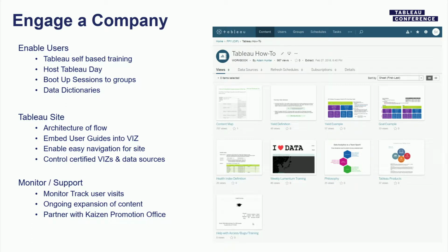And then we architected our site. So we have this one thing, it's to the top left. We had a content map that on the left, it's like a table of index, right? And you can click on it, and it pops up the workbook on the right. So you can kind of see, okay, well, I want to look at Datacom. Well, boom, and then it pops up, and you can see it and play around with it. So that really, really helps people a lot. And actually, that was one of our most visited workbooks for a while. And then I told people, oh, goodness, you can now bookmark it. So then that kind of got exciting.